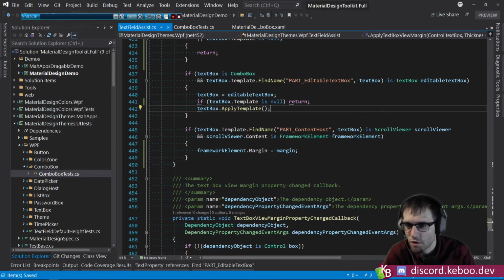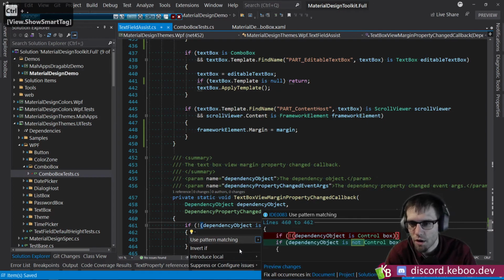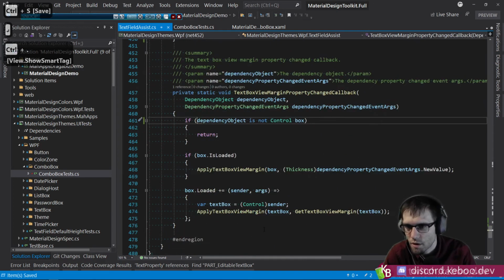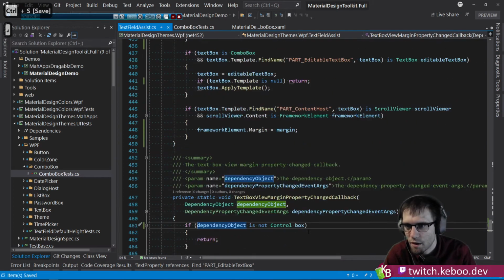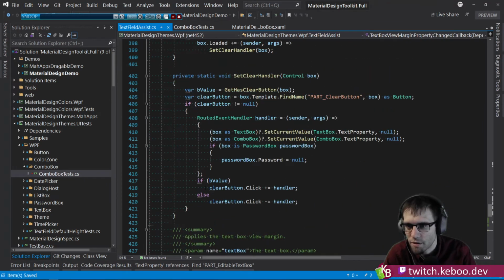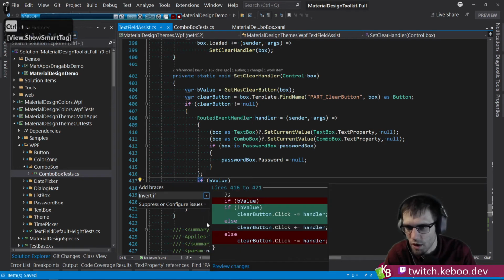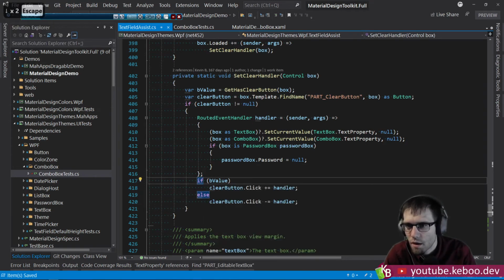Whereas is null is guaranteed to always be reference equality against null. It's the equivalent of a reference equals null check. So it is mildly better. Not likely to cause any bugs unless somebody has overridden equals and done a really poor job. Oh, I guess that doesn't work.